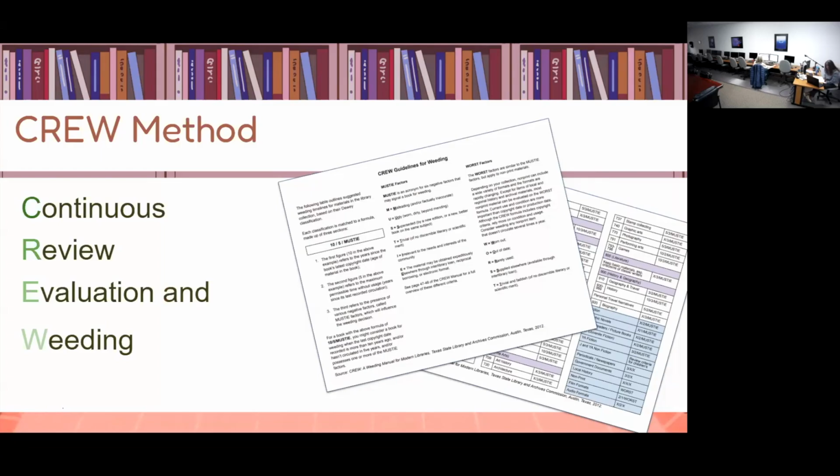Now, if you're wondering where this all came from, it is more than 40 years old. And oddly enough, it is still valid. It came from the Texas State Library and Archives Commission, and it was guidance for librarians and staff. Now, it was written for small and medium-sized public libraries. And it was saying, hey, this is how you can help yourself take out outdated, no longer useful material from your collection. So it started in 1976, but it's become the benchmark tool for weeding. Now, there's a reference card. I gave Melinda one. That's the benefit of coming in person. You get handouts.